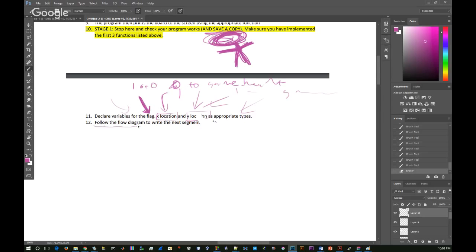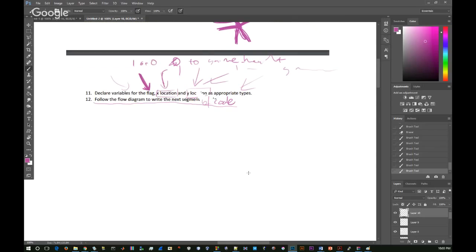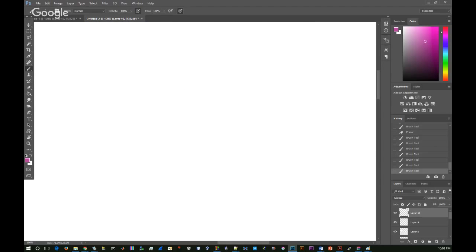And then follow the flow diagram to write the next segment of code. I accidentally got that out. Okay, so now we get the flow diagram.